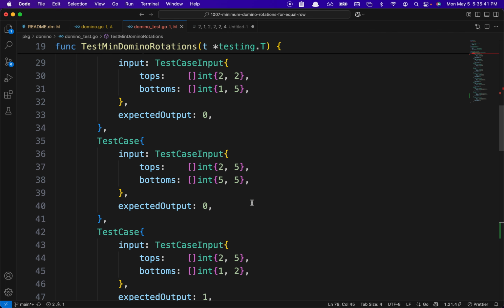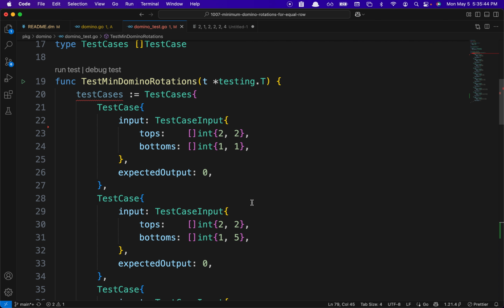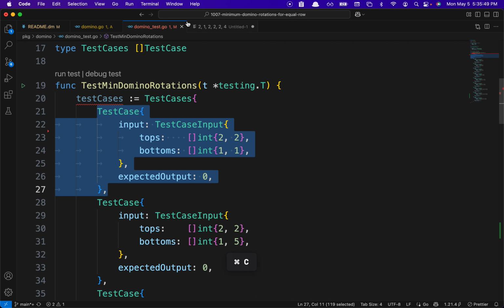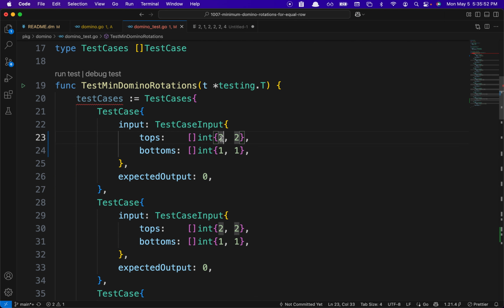For example, I haven't created a case like that. So if it's 2, 1, and then 3, 4, it's actually -1. All the numbers are different, right? So anytime you see that all the numbers are different, you can just start getting rid of things, right? We have 4 different numbers, none of it can be swapped to make it look the same, so you can already stop and say it's -1.